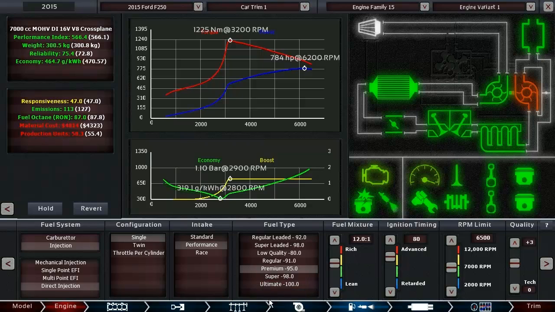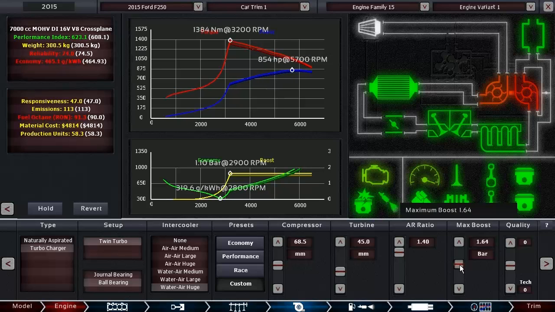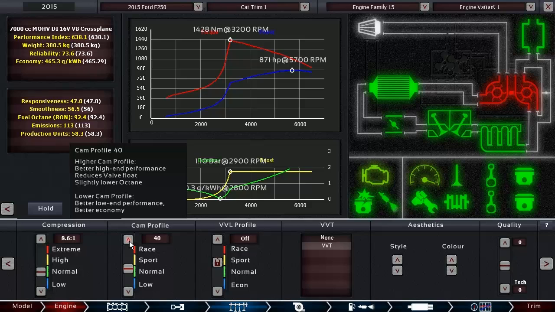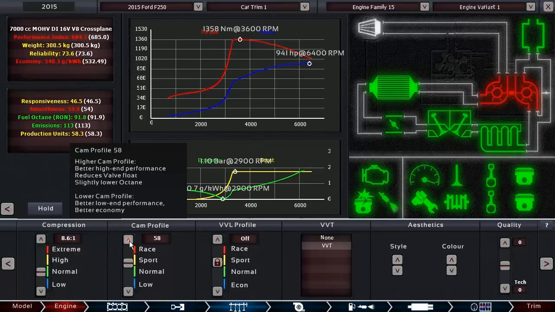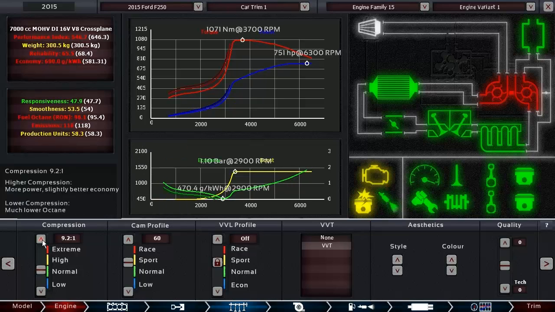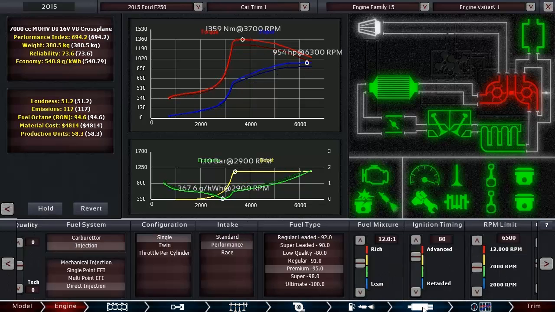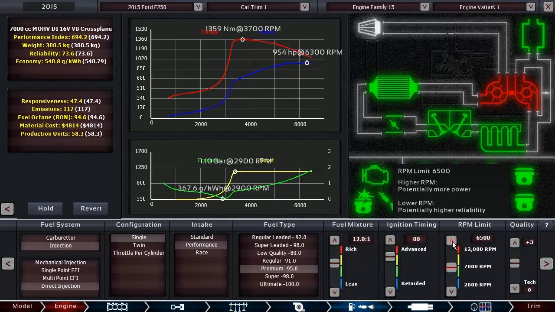And increase the quality here. Then we can give this thing a lot more boost still. 1.75 seems fine. And we are also going to increase this cam profile massively, like so, 60 or so. And we can increase the compression ratio. We're still 250 horsepower off, but that's alright, because we're definitely going to be increasing the rev limit.